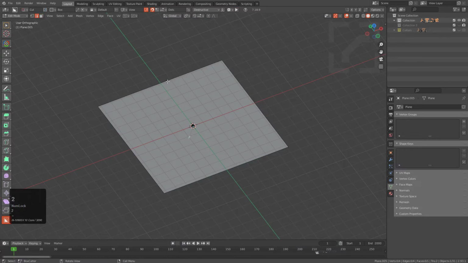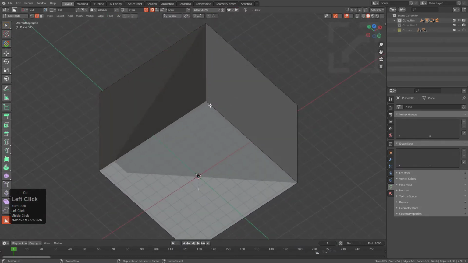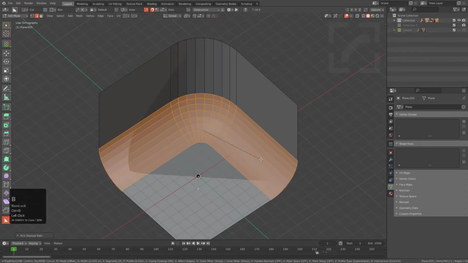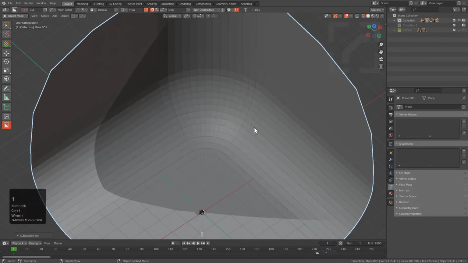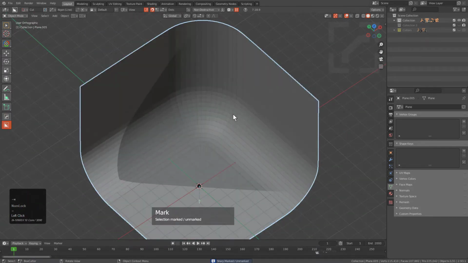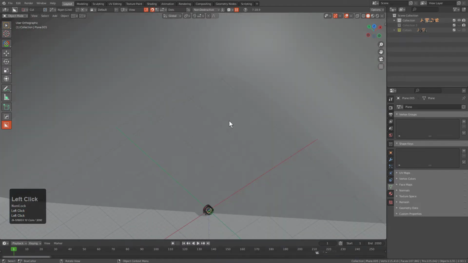So how do we want to make our backplane today? Well, I'm just going to bring this piece up. We'll bevel this piece out, even manually, doesn't matter. We'll bring this piece out, put a level of subdivision on it, maybe grab it all, hit it with a mark, and let's see how it looks whenever we set it smooth.